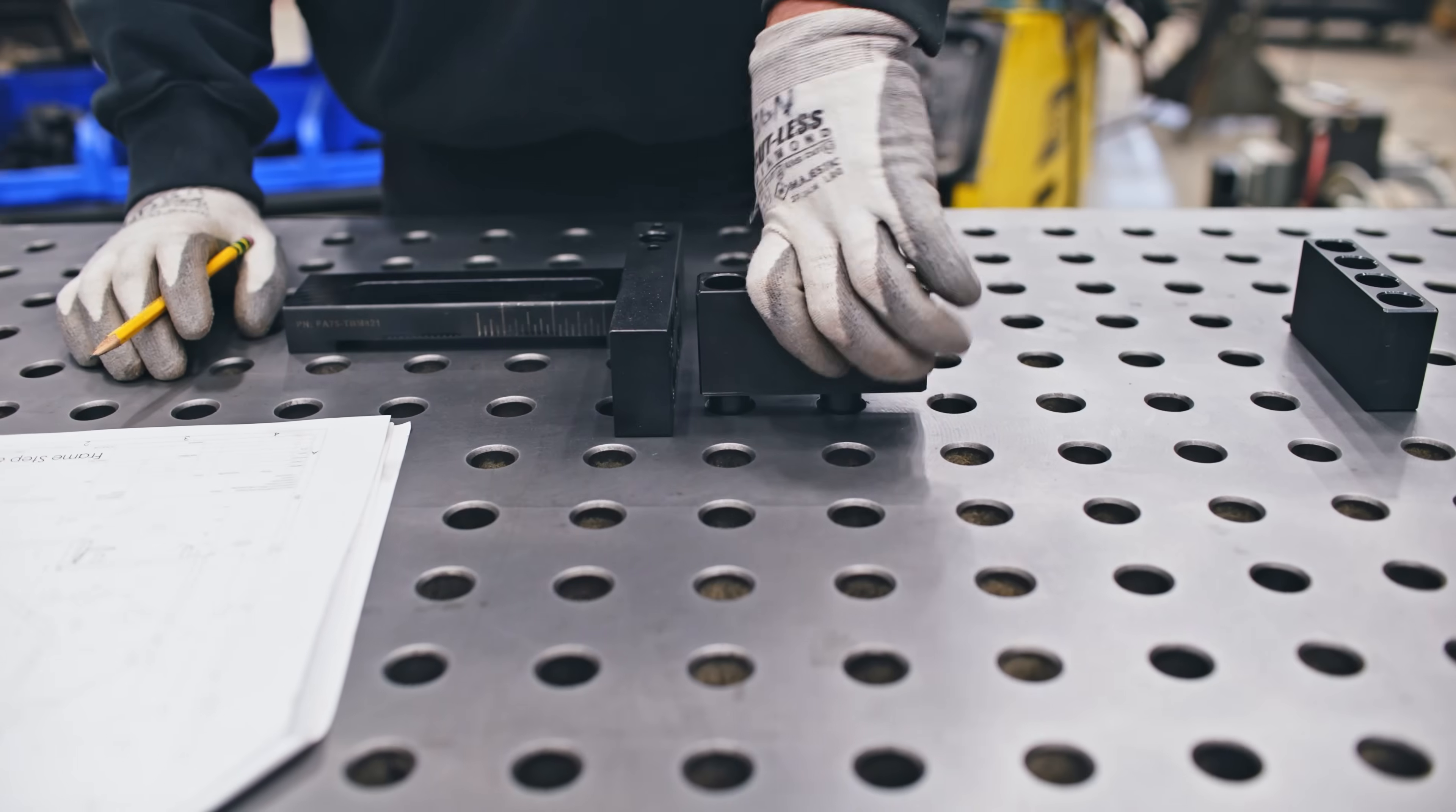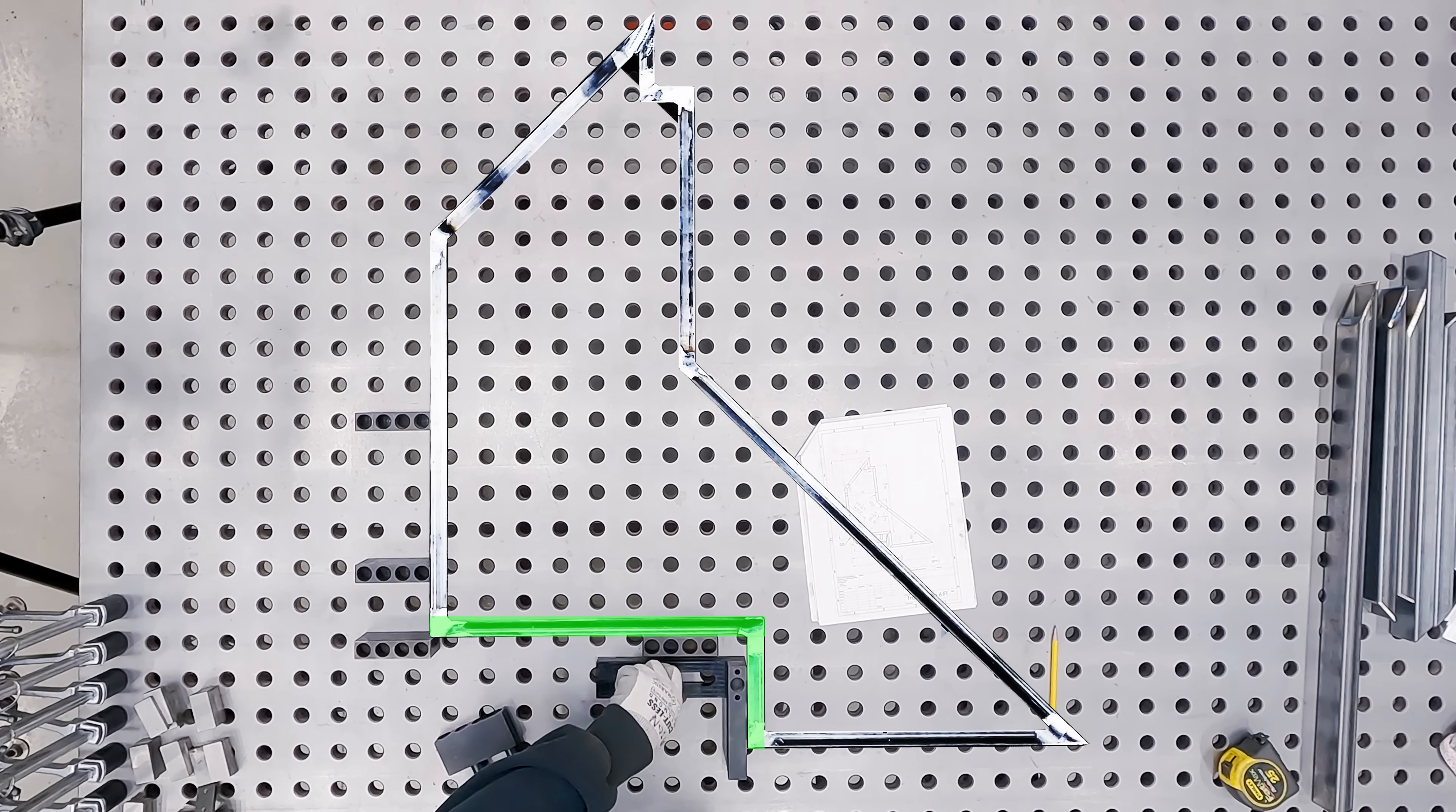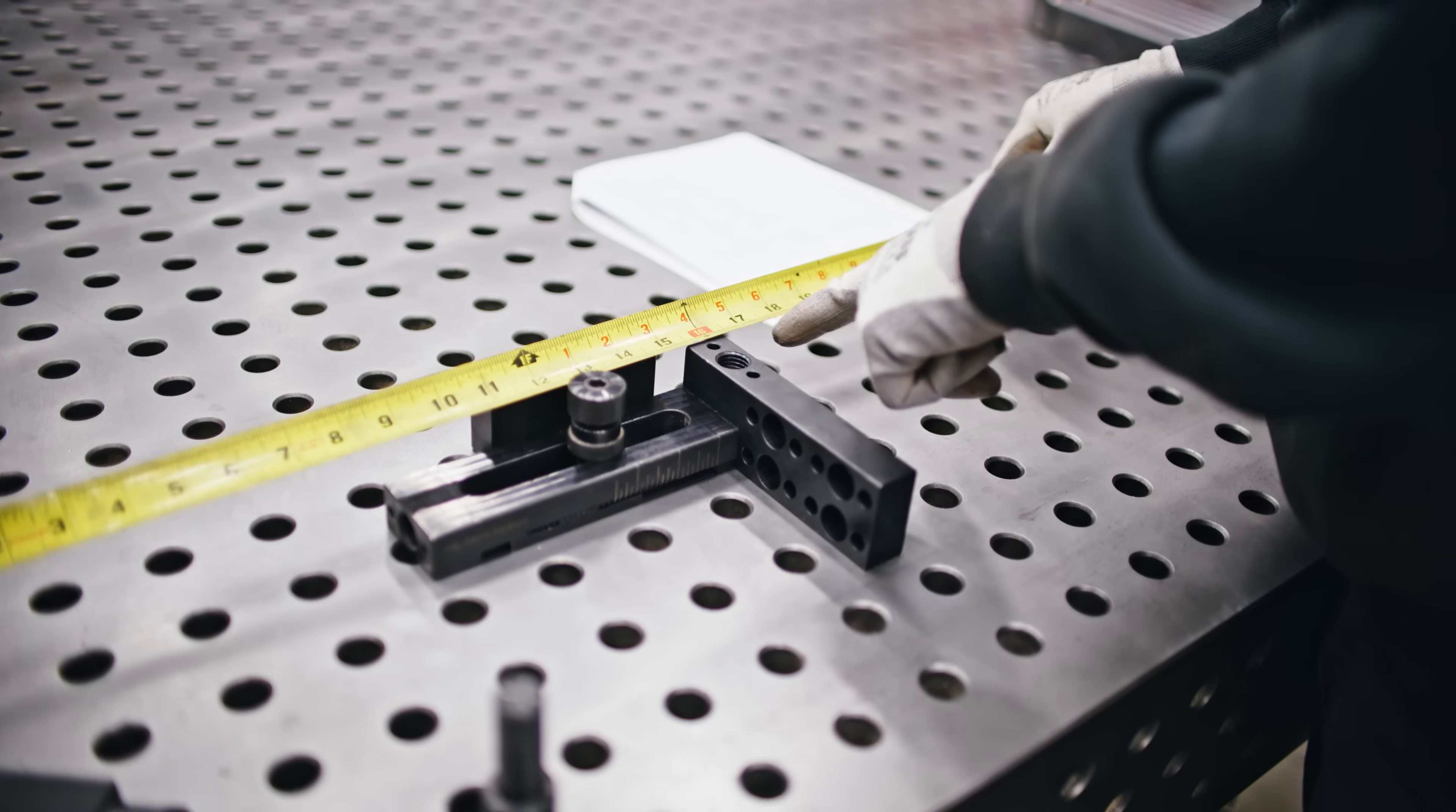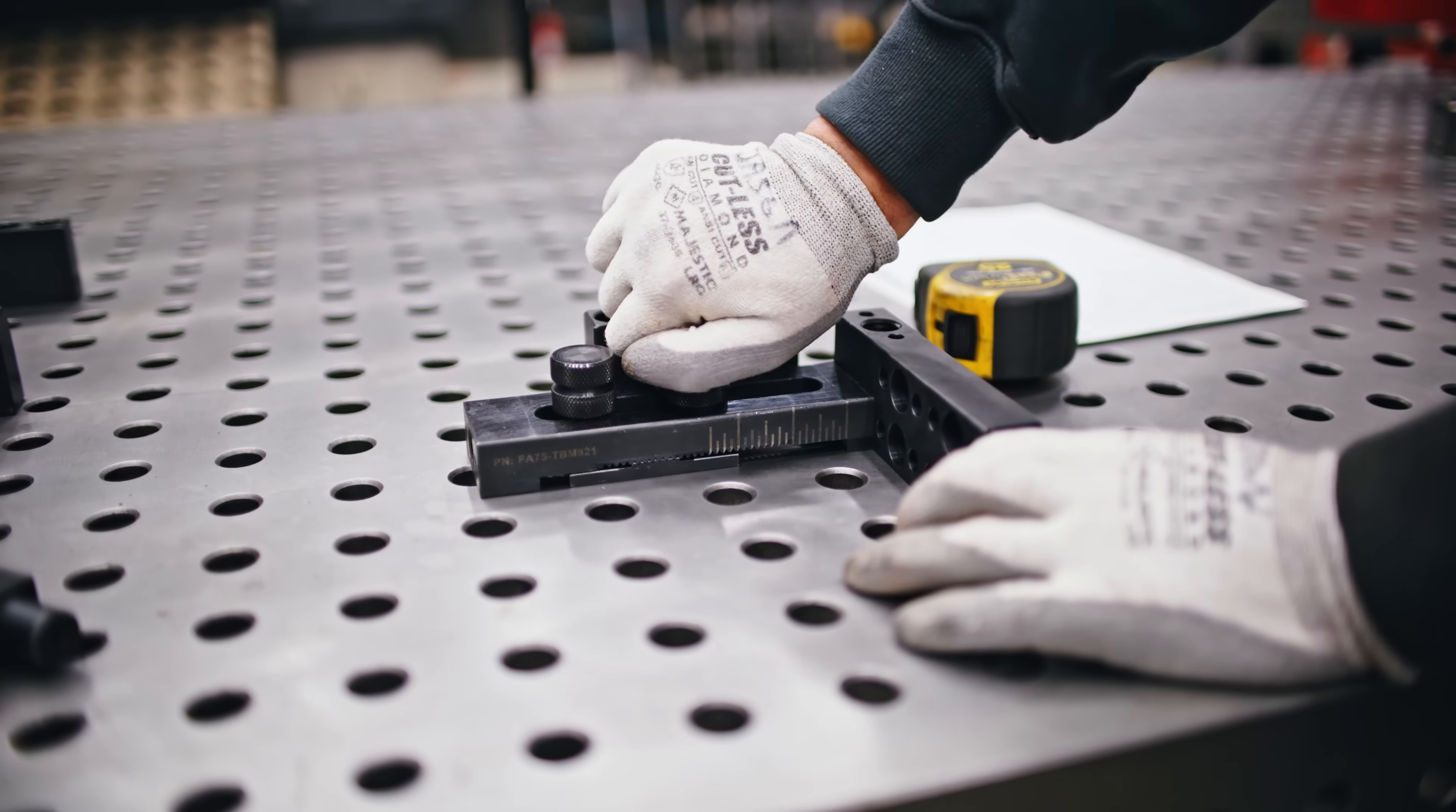I can be in this row and this block doesn't interfere. So the washer goes down first and then the block sits on top and then I can move it to 16 and a half. When I pull the tape measure from this edge to this edge that says I'm one sixteenth of an inch under. What do I trust? Do I trust the table with machined teeth or do I trust the tape measure? I'm going to trust the block and the table holes as being more accurate than my tape measure.